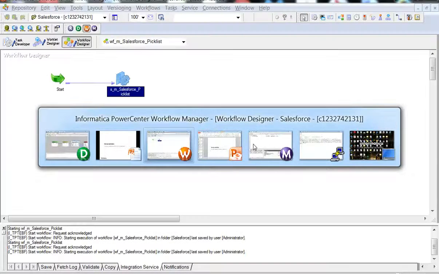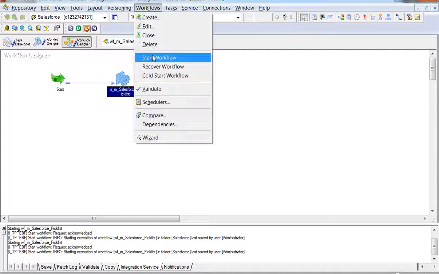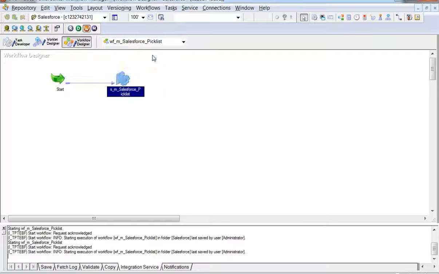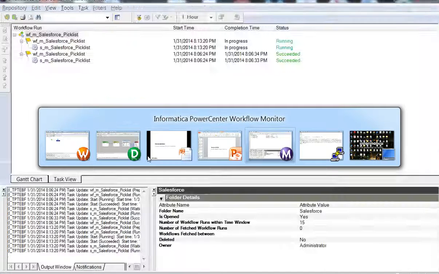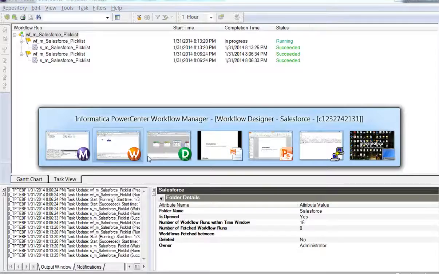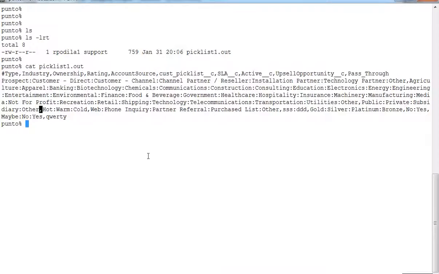Let's run the associated session and go to the output of it. Alright, let's look at the output.